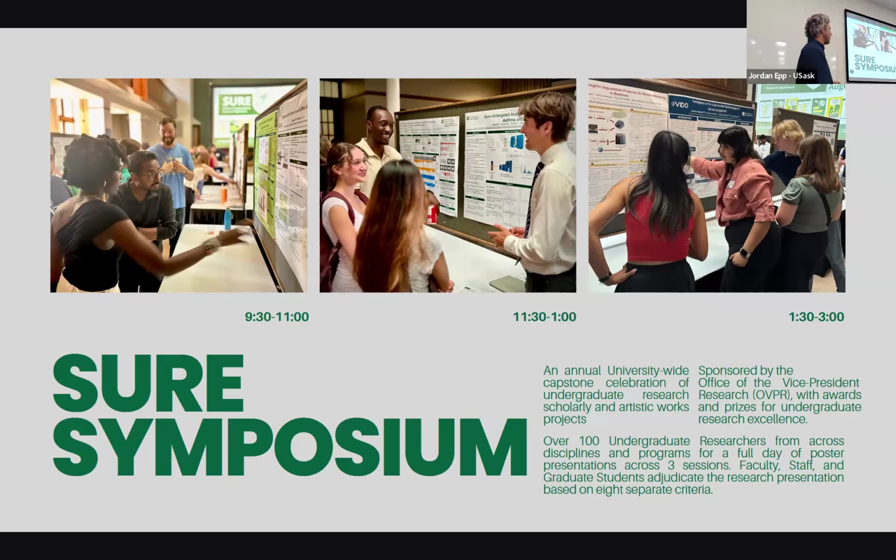This one's sponsored by the Office of the Vice President of Research, and there are awards and prizes that come along with that, and I'll talk about those in a little bit as well. Last year we had about 100 undergraduate researchers registered. This year we have 114 posters registered. So how do we do that, you might ask?